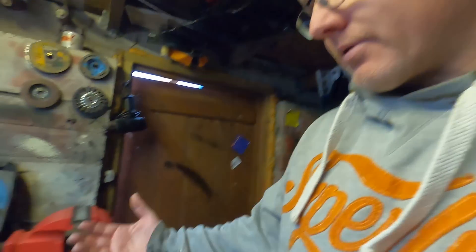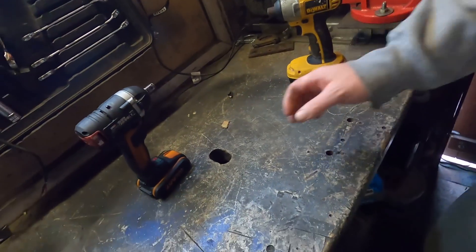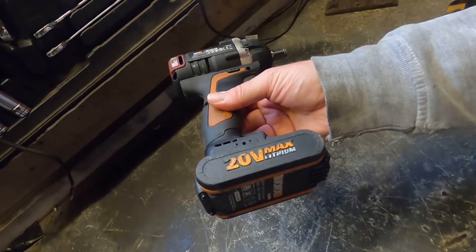The issue is, after so many years of not being used, I've got dead batteries, so basically the tools are useless. I don't use them — it's not my job anymore, I gave it up — but for DIY around the house I can't use my tools because I've got no batteries. But I have got my impact gun which I use to work on the car.